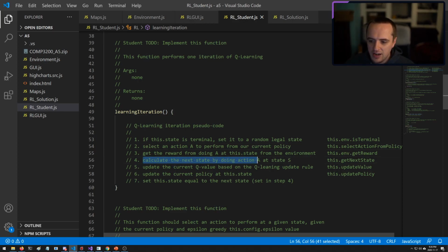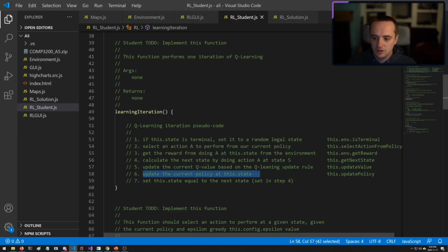Calculate the next state by doing action A at state S, and that's going to be the this.getNextState function. Then you update the current Q value based on the Q learning update rule, that is this.updateValue. Then you update the policy based on the state, okay?